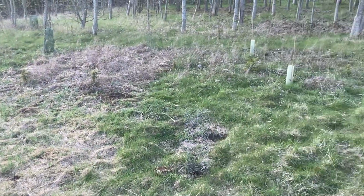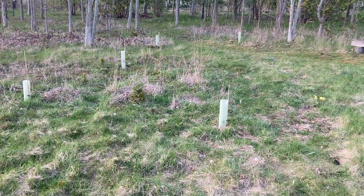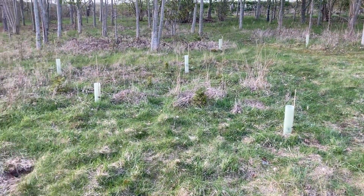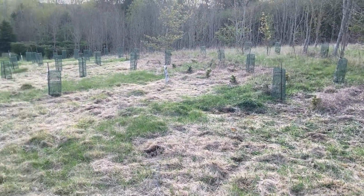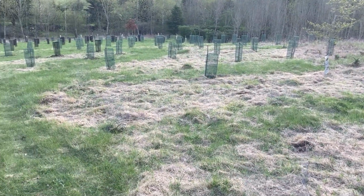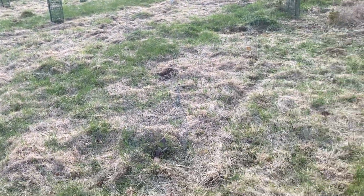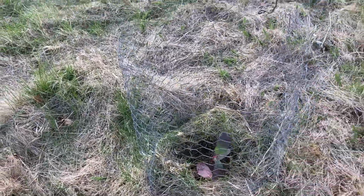I ended up running out of guards completely, so I had to cut some tubex guards in half and just do some lower ones. They should be okay, just to keep the rabbits off. Obviously muntjac may be a problem with all these guards because they'll be able to reach them, but apparently deer don't particularly like eucalyptus very much. Some of these here are wire guards.